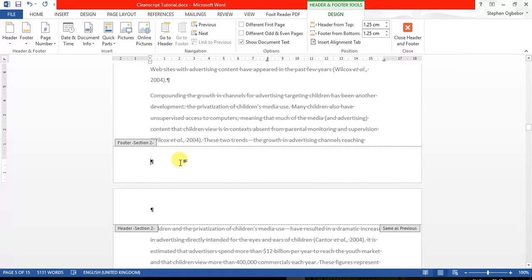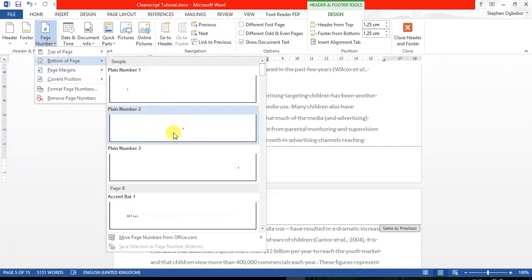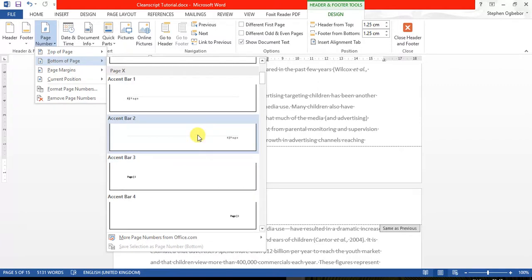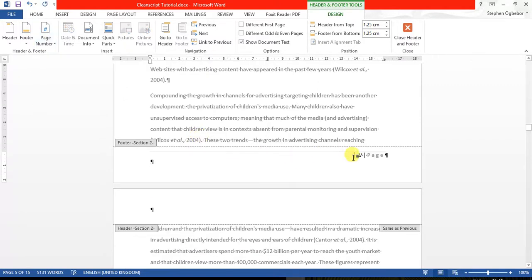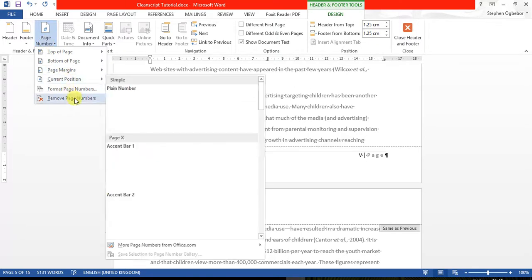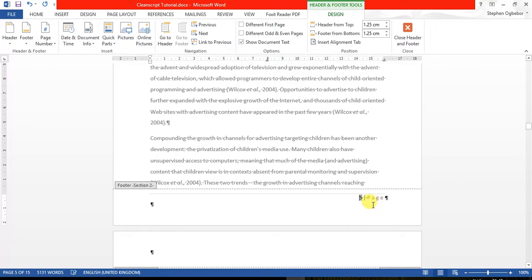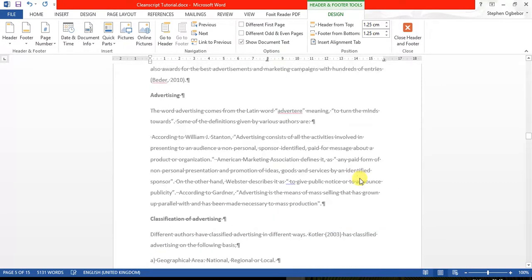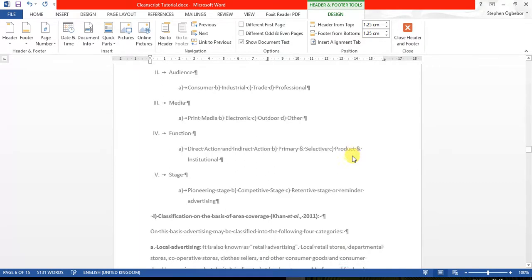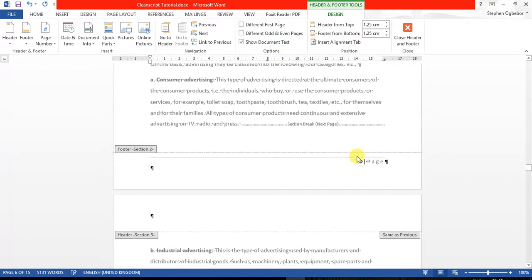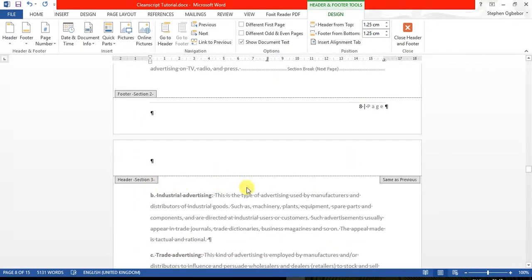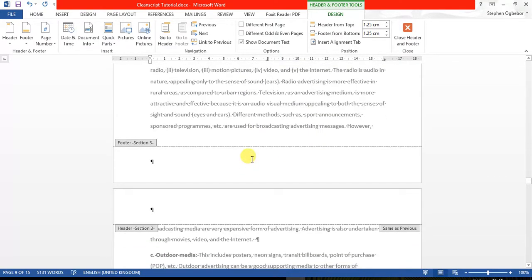Now from page 3, I want to have a different kind of page number at the bottom of the page. I want it to be Accent Bar 2. It's shown up, but I'll format it, and I want it to have the normal basic 1, 2, 3. So I'm just going to pick that and I say OK. And as you can see, it starts from page 5. Then it runs like that, page 5 to 6, 7, 8, until it gets to section 3, where there will also be no page numbering.